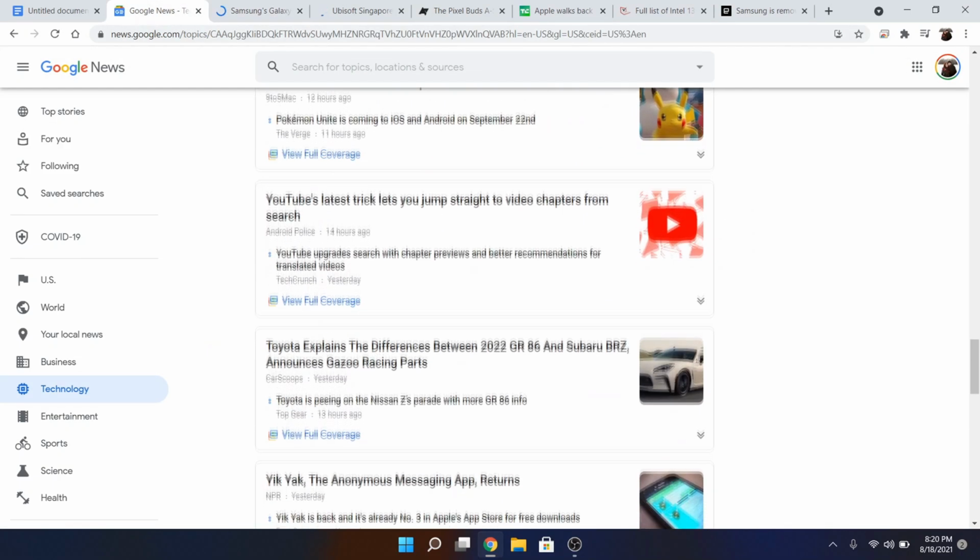Now, battery life is very good on this laptop as well. I would say it's around 8 to 12 hours depending on what you do. I think most people are going to get around 8 to 10 hours, honestly. This has good battery life. It's a 63 watt hour battery in this 13-inch model.